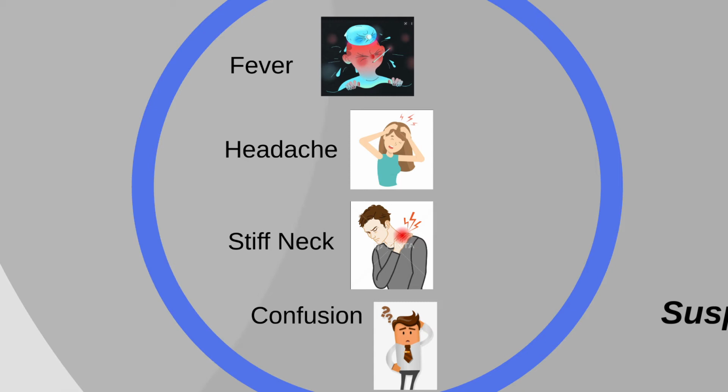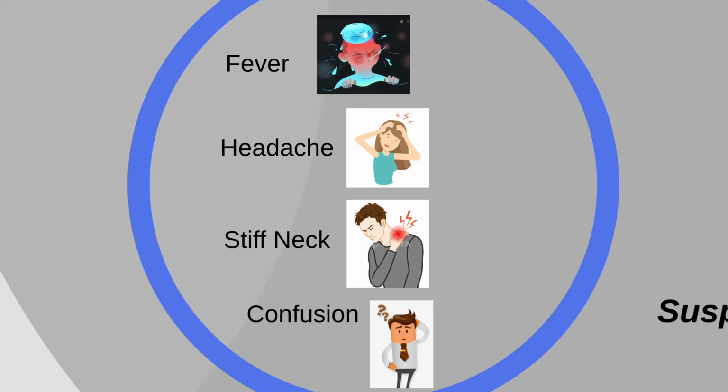Now, if you were to try and depend on the presence of all 4 of these in order to diagnose meningitis, you would miss 55% of meningitic patients, if that's a word. But if you have a high index of suspicion and your patient demonstrates 2 of these 4, you'll pick up about 90% of all people who have meningitis. So don't be so restrictive in what clinical features you require in order to consider that diagnosis.